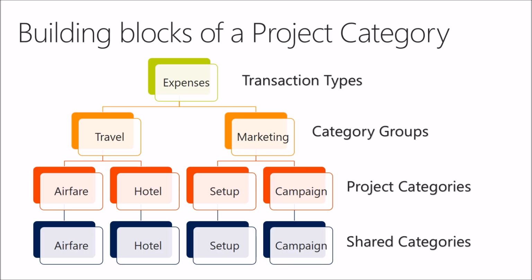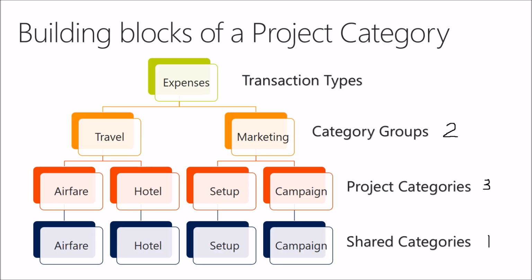Step 2, we actually don't create a project category right away, and you can think of a project category as really releasing a shared category to a specific company, but you have to have a group first. So the first thing we do is we create a shared category, then you have to have a group. And project group basically defines what transaction type it is, and then you give it a good naming convention. And grouping your categories is very important because it helps when you're setting up your project posting profile. If you want to set things up very smartly, we'll call it, you can group your categories appropriately. And then once you have a group, then you can create a project category.